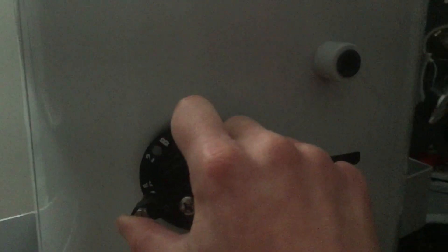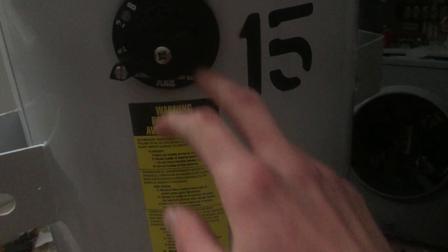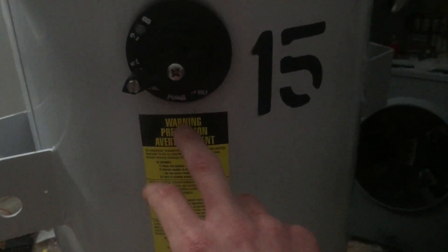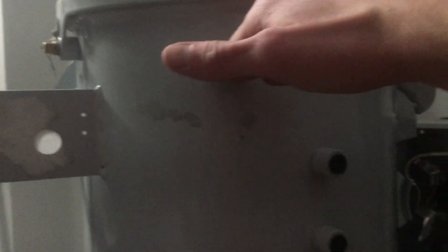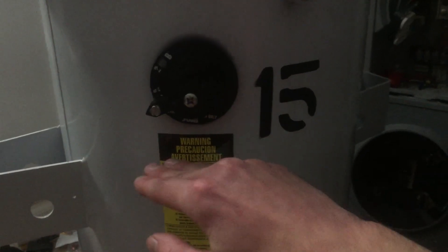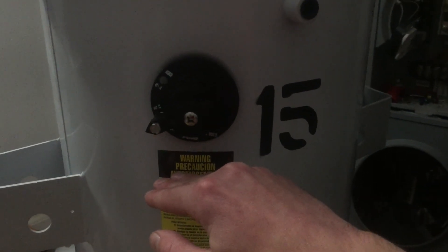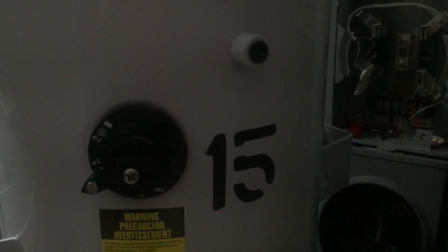You can see where this was kind of forced — where it scratched the A and the 2. I think when it did that it wreaked havoc on the inside. Fortunately I do not believe this is leaking oil — if it were leaking oil, that'd be a big problem, because the oil level is supposed to be about right up here, probably the top of this mounting bracket. But the oil level is actually right down here, so it is low. I'm going to have to buy some transformer oil; I don't know where I'm going to get it.